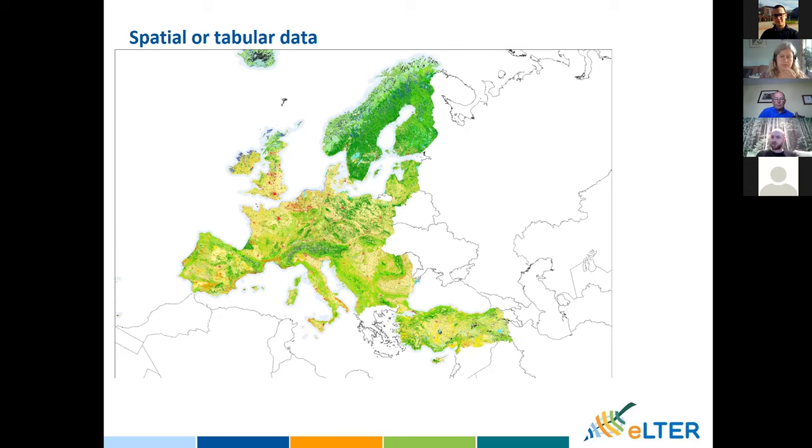Spatial data is one of those. There's a screenshot of some Copernicus data here, where the greener areas are more heavily forested and the yellow and red areas less so. This type of data is liable to cover geographic areas that we're interested in, and because it covers the whole of Europe, all of the eLTER sites, give or take a few exotic ones, will be contained in this data set. So we might want to extract the data relevant to those.